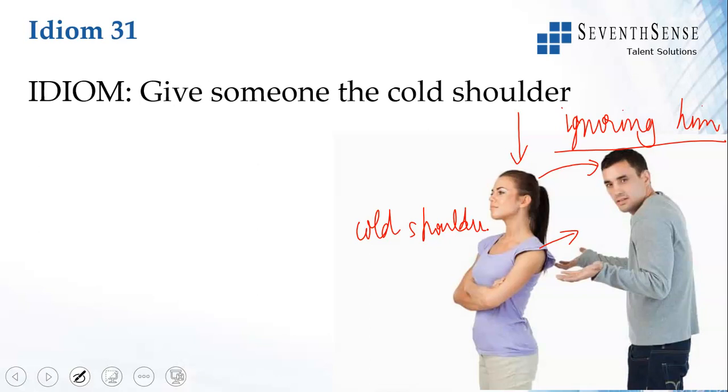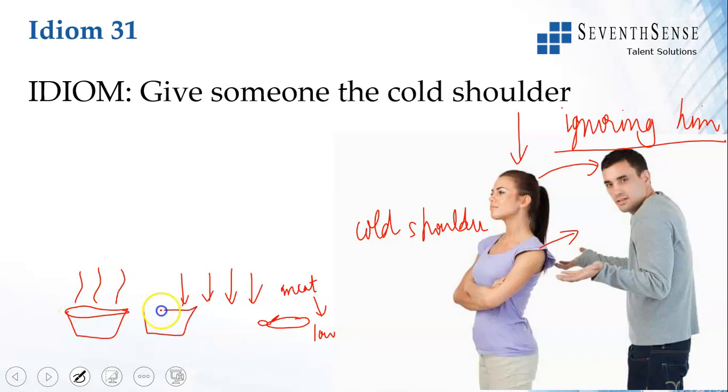Let me give you the background of this idiom. Before, when you had a lot of guests in your home, you would not ask them to leave. So what would happen is, in mutton, goat or sheep, the shoulder part of the meat was considered to be low quality meat. That is point one. And secondly, generally when guests come, you give them hot food. If you give them cold food, and on top of that it is the shoulder of the sheep or the goat, you're giving them the cold shoulder.